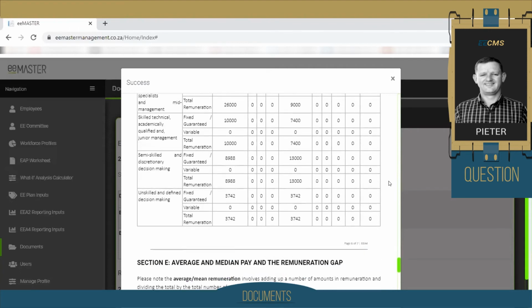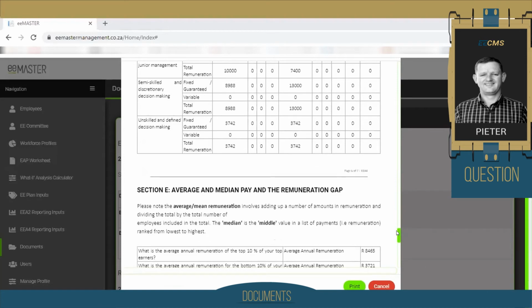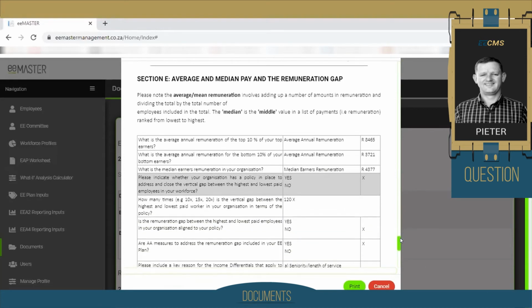That being said as well, we've sat with the Department of Employment and Labour and Directorate. And due to COVID-19, if you maybe had downtime or an employee that maybe didn't come to work for 3 months, whatsoever the case may be, you need to input the fixed and variable as if COVID never happened. So let's assume Barry did not work at ECMS for 3 months within our snapshot time frame. We will still need to input the remuneration between fixed and variable that he would have received if it was not for COVID.